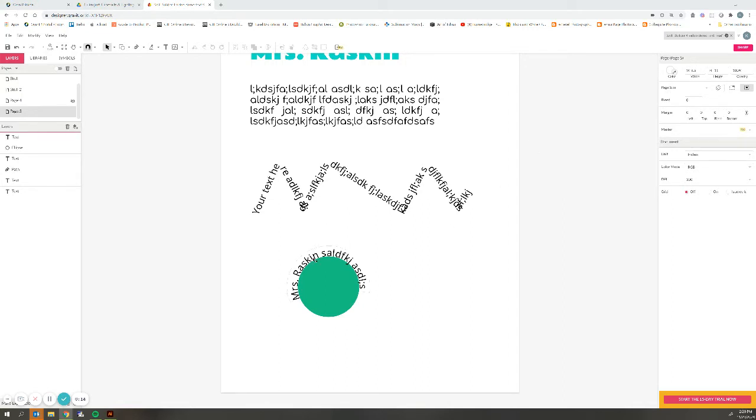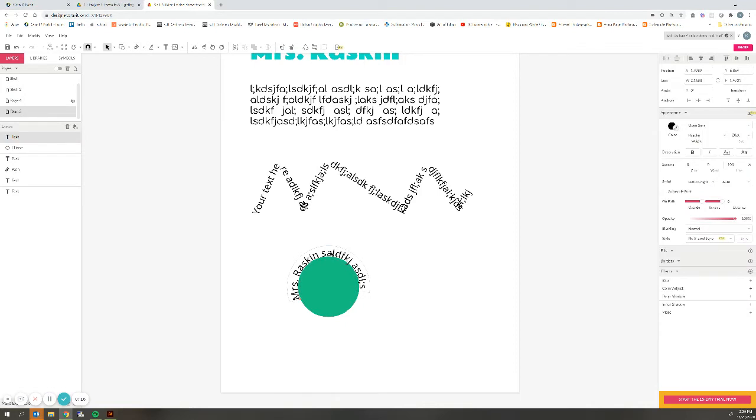So one last thing that I want you to do on our circle that we have here, you can see that it gives you a space. Where did it go? Oh, for distance. If you want that circle or your shape to be there, but you want the text away from it, you can choose distance, and then you can push it out farther. Still going, just click on it to stop it. And then you can use your little red box here to move it around where you want it to go.